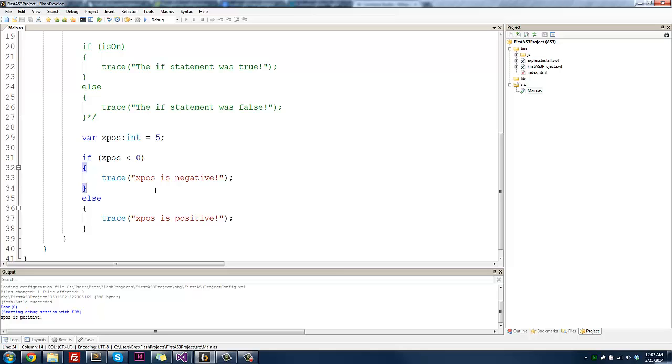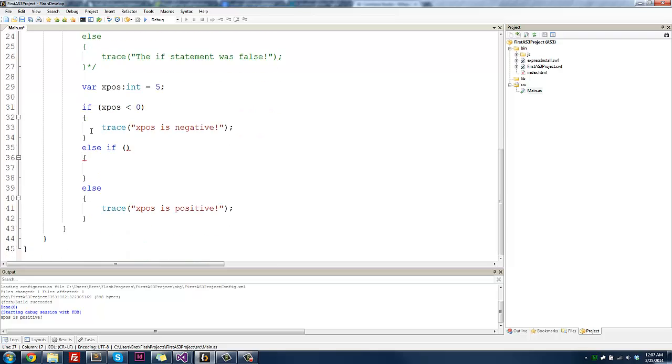All right. Create another else, but you have to do else if. Okay, so you can have as many else ifs as you want. The first one has to be an if, and then you can do else if.